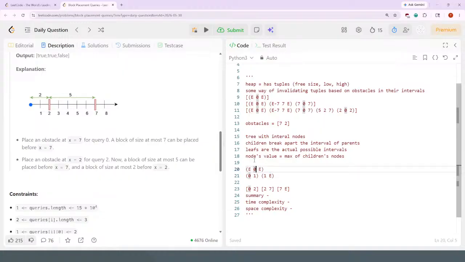So when it breaks into 0 to 1, 1 to e, this thing has a size of 1. So the tuple is size, start, low and high. So this is e minus 1. And then you somehow propagate this up so that e minus 1 is the biggest free block.